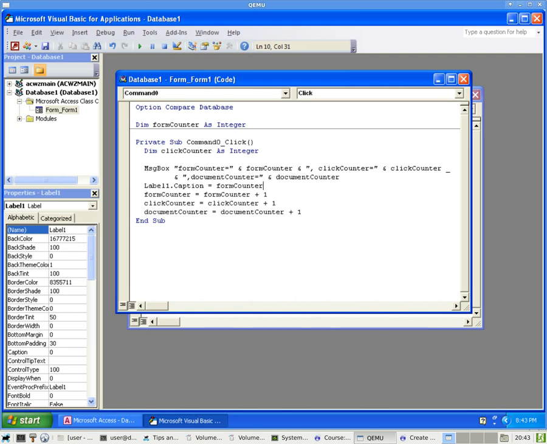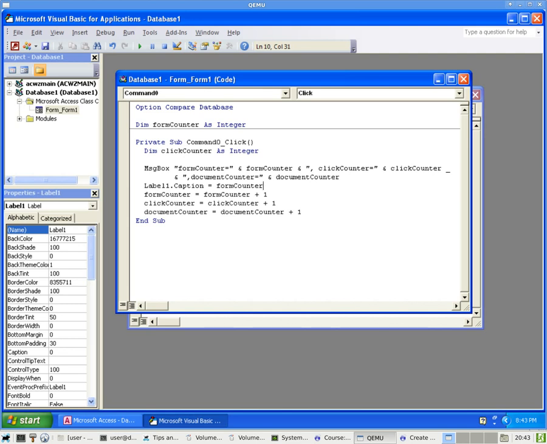Visual Basic, or VBA in this case, will let me go because I did not say crank up all the checking and everything to the strictest level. So it will just try its best to guess what I really want to do. And in this case, it gets it right. Because what I want to do is use form counter, but I want to use the text representation of the integer and put it inside the caption property of label 1. Okay? This is object-oriented programming. This is the first time we see something like this, and it is called object-oriented programming.